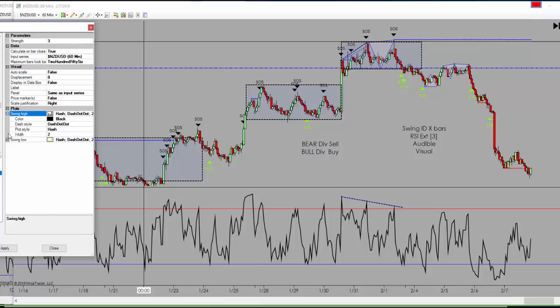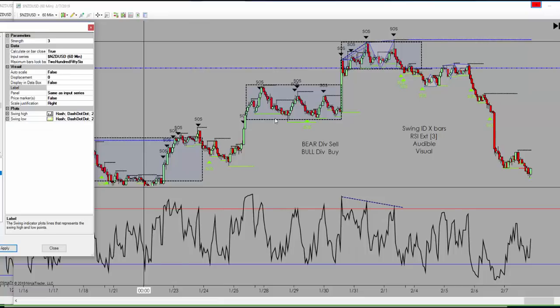Now, you'll note that my swing highs are set to black. My swing lows are set to green. So I want you to first note what a swing high, swing low looks like at a 3. And obviously a base theory here is the smaller our swing strength, the more swings we're going to have, and more than likely the less relevant they'll be. There'll be swings all over the place. Let's start with the 3.